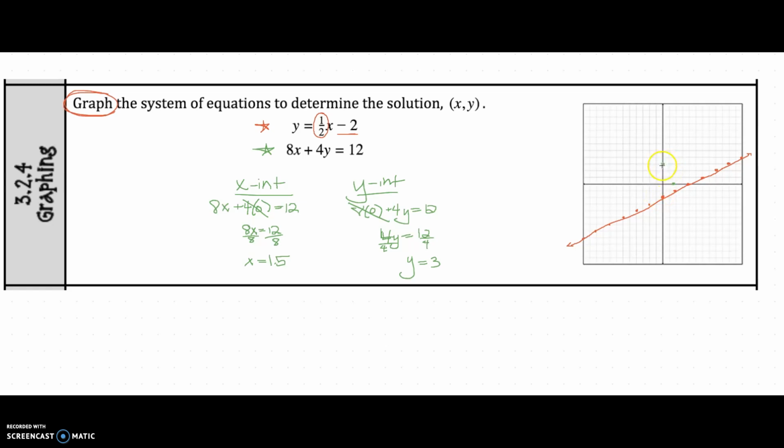So again, I just want to make sure mine is as accurate as possible. So for this, my slope, I went like down 3 and over 1.5. So if I do it again, I'm going to go down 3 and over 1.5. And this should give me a pretty good idea of what my line will look like. Okay, so I can see kind of where they cross. Again, I didn't have a ruler, so mine's a little bit off. But if yours ever happens like this is basically what you want to do.